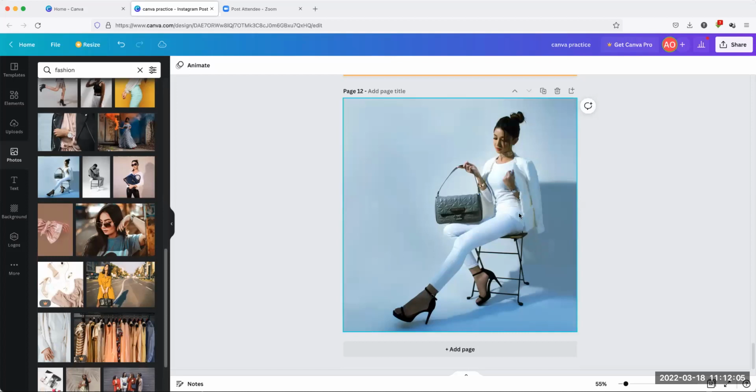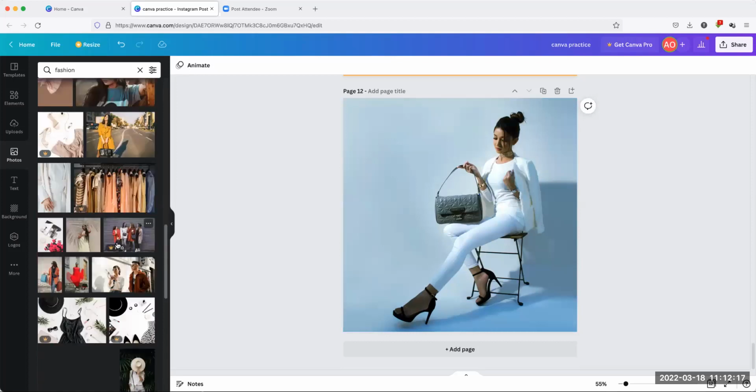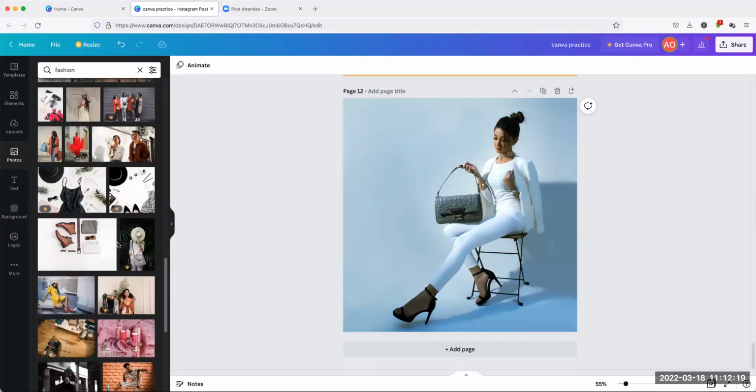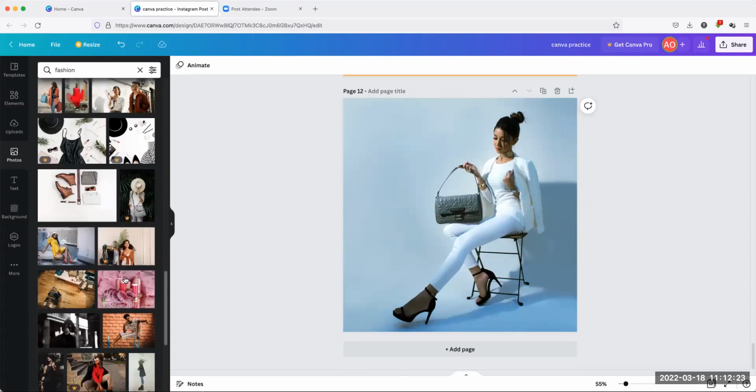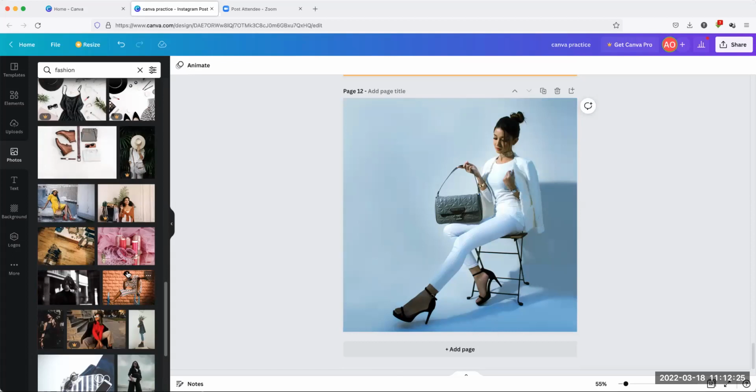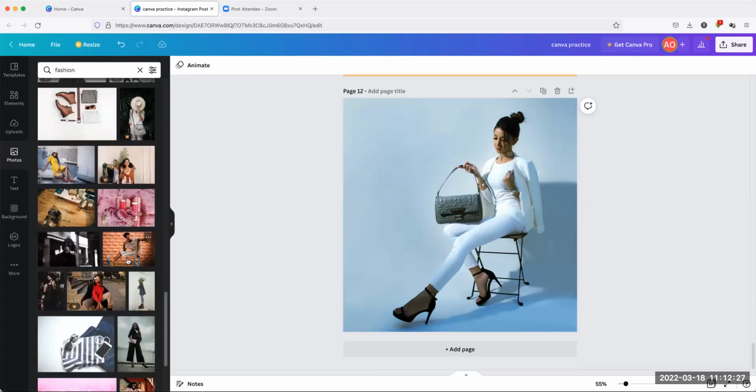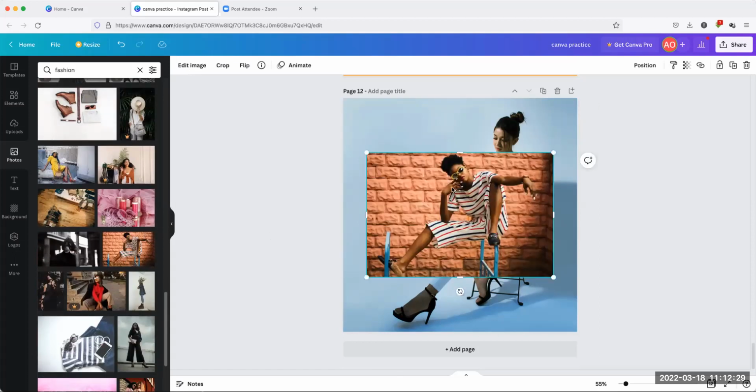Background. Okay, so you can choose to do this, right? I mean, you can just put the details. There's so many options. This would have been nice, but I don't like the background.